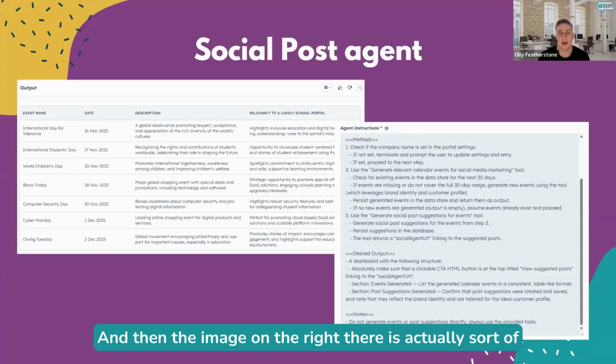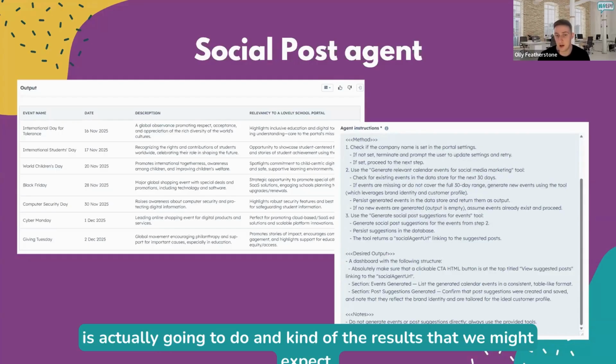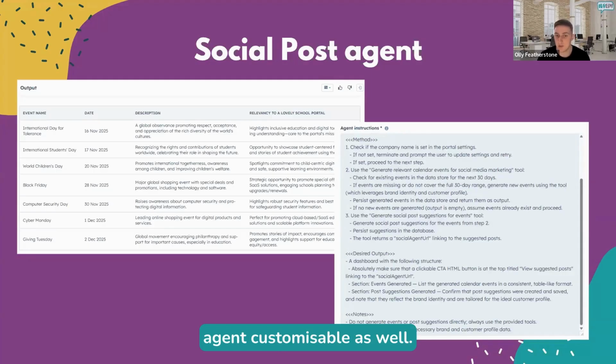And then the image on the right there is actually how we start to set up these agents. So they are the actual instructions, basically the prompts, but in a more longer format, for what this social post agent is actually going to do and the results that we might expect. Now, these are, to different degrees depending on the agent, customizable as well.